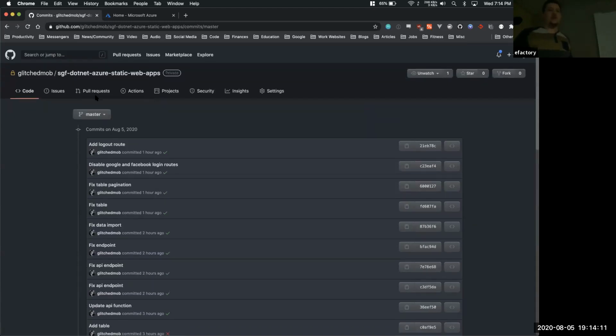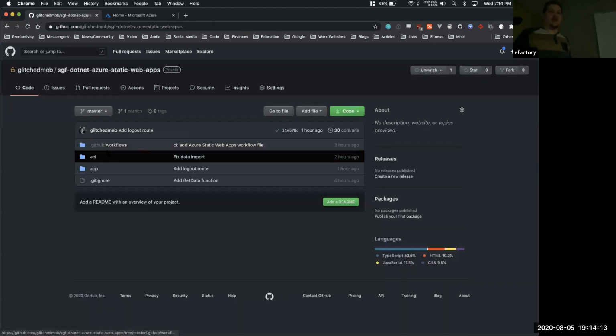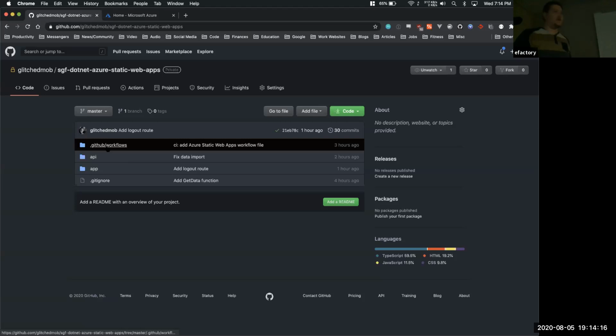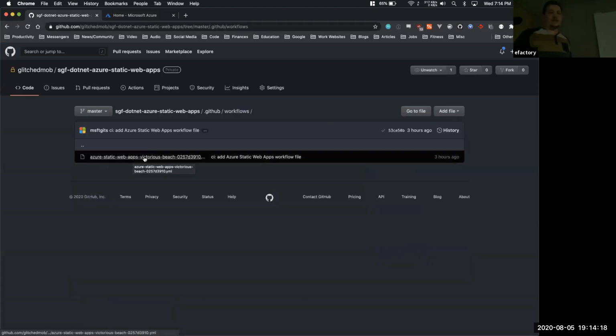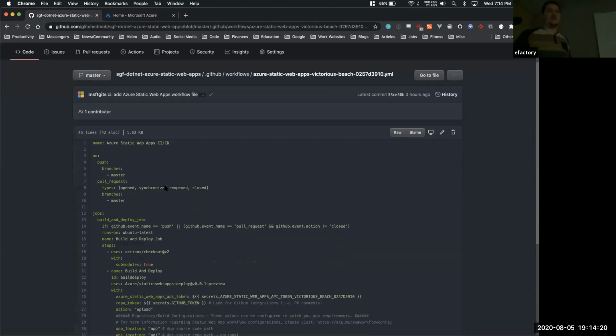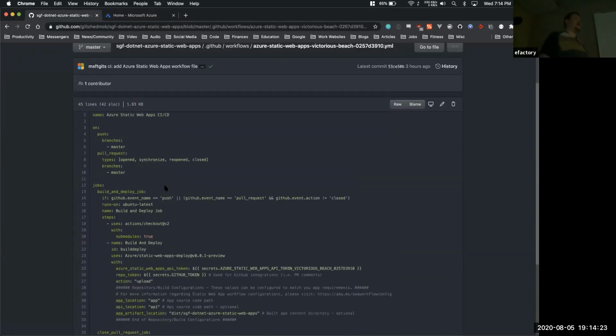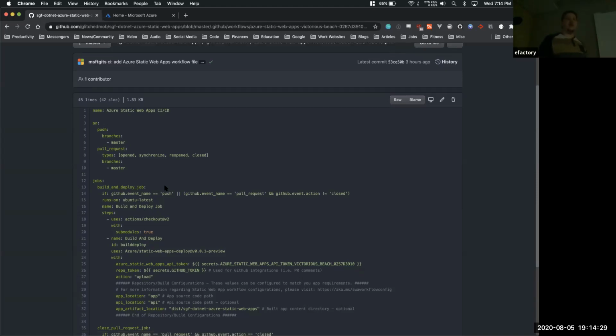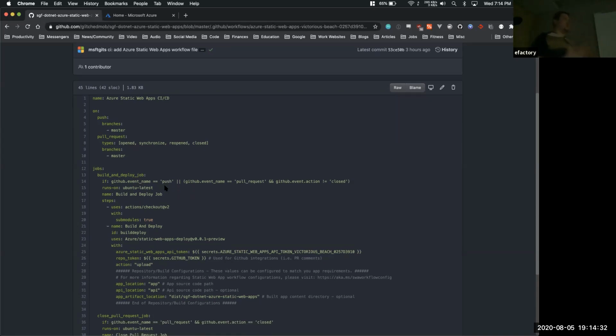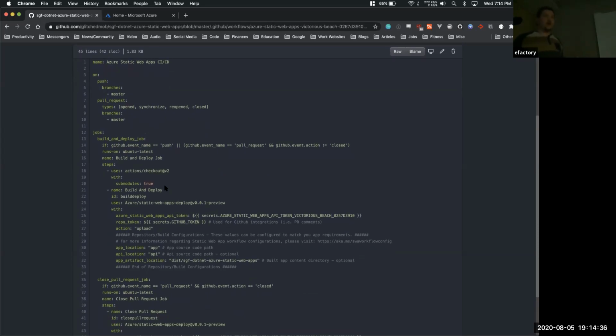And what it's doing in this commit, let me just pull it up here, is it adds this GitHub workflows directory, and then it adds in this YAML file. And this YAML file is basically a GitHub action. If you've never heard of GitHub Actions, it's basically continuous integration, continuous deployment built into GitHub. And you define all the steps to build and test your code using these workflow files. And so almost all of the Azure Static Web Apps build and deployment logic lives inside of here. At least a portion of it lives in here.